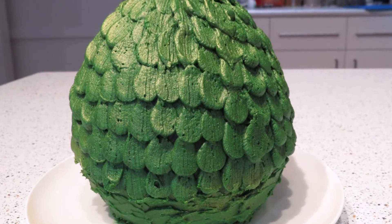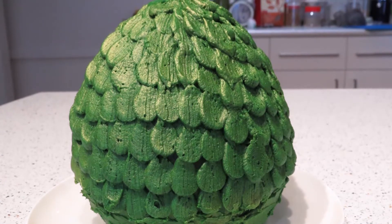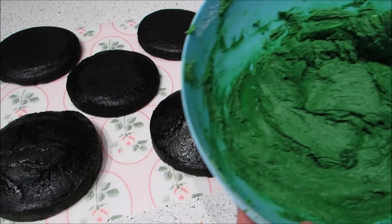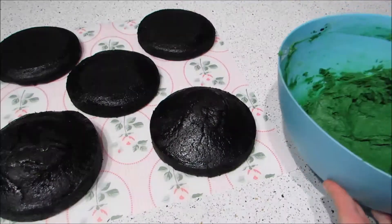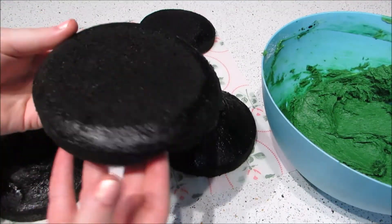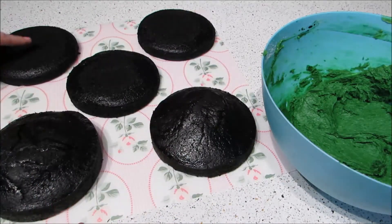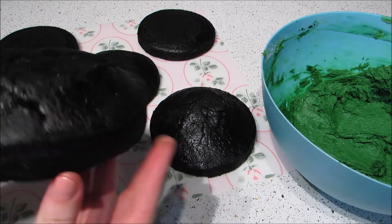The last one, back in the dessert theme, is a dragon egg cake. This one was really cool and probably my favourite — I really liked how it turned out. To start you'll need a big batch of green frosting or whatever colour egg you want, and a cake that's tall and sort of narrow so it can be carved into an egg. I used five layers of cake — three in the middle completely levelled off and two that I left with the tops risen to help create the egg shape.